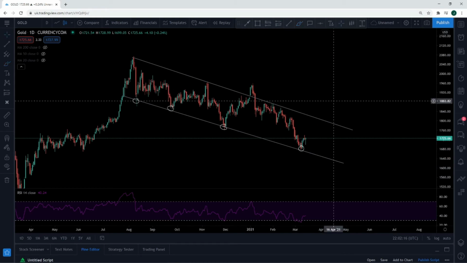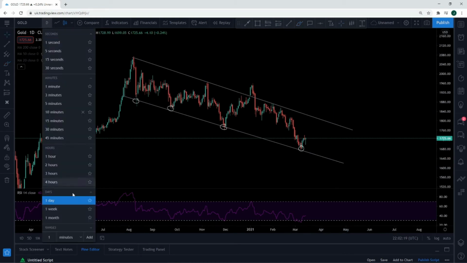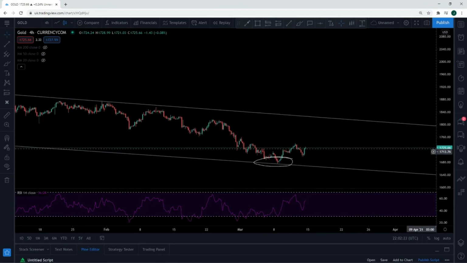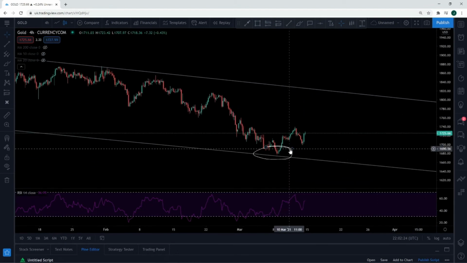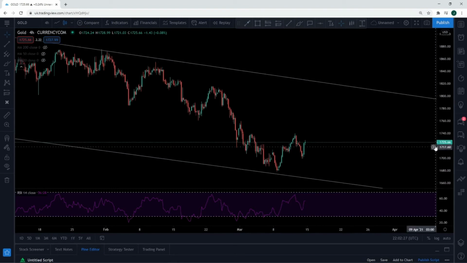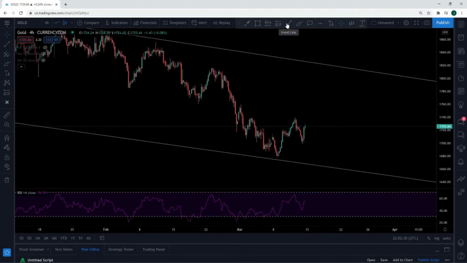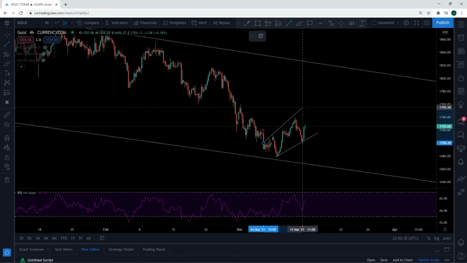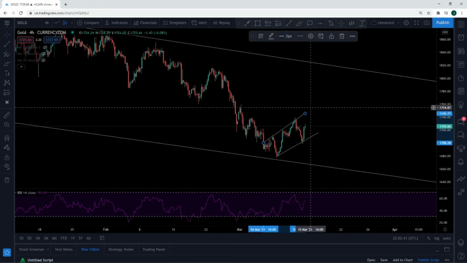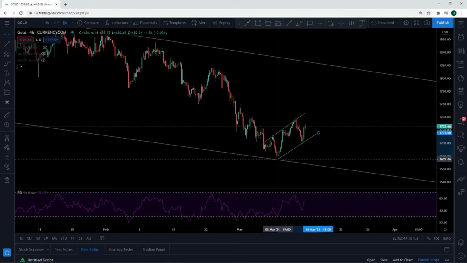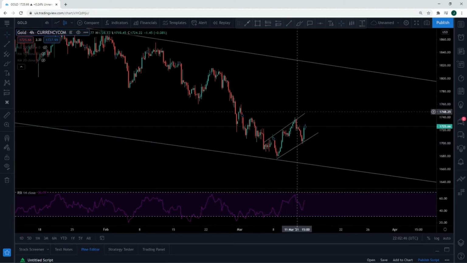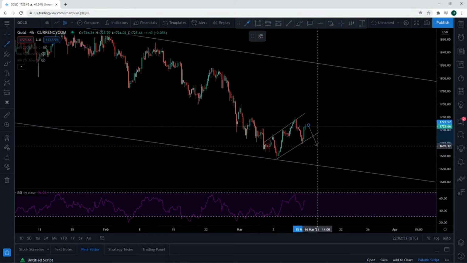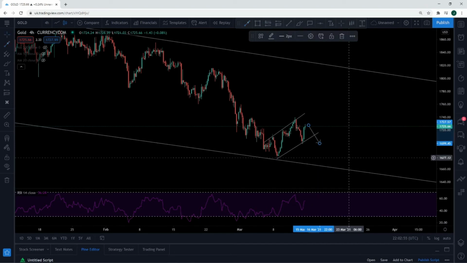So for me, gold is bearish, and if you look at your 4 hour as well, we can see gold start to create some moves, starting to form these simple chart patterns. So I want to see gold break out of that zone. Let me just show you, trader, something here. What I want to see is gold break out of this zone. If I see gold break out like this, if I see price react and break out, then I know price is going to continue to the downside.